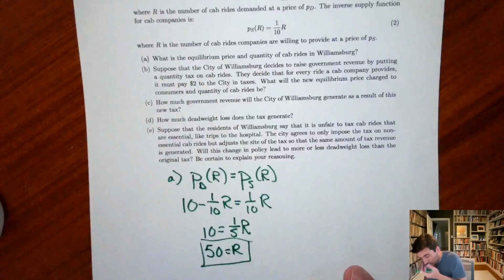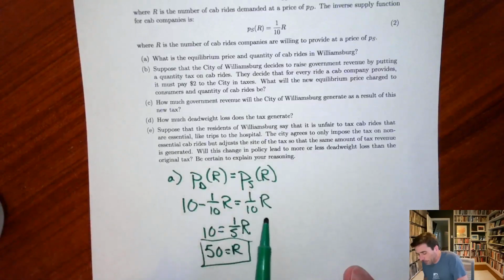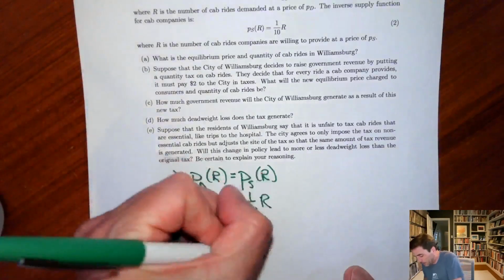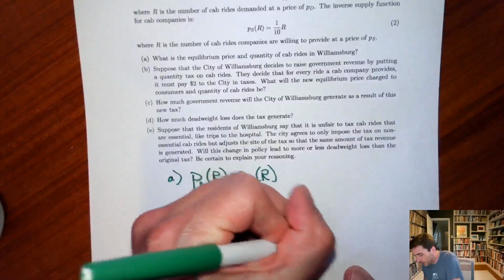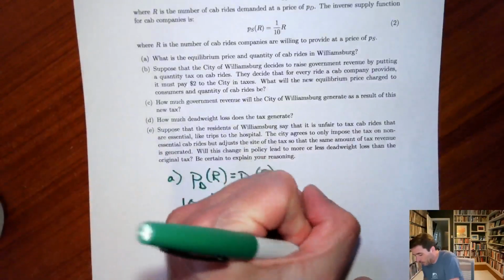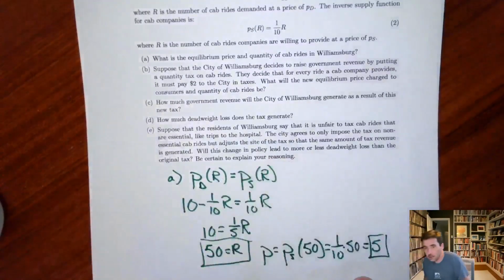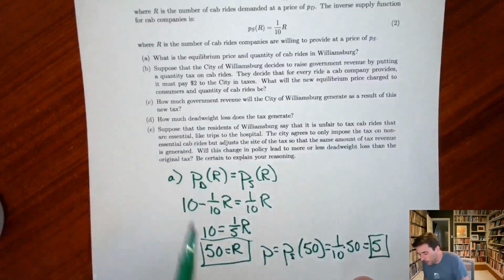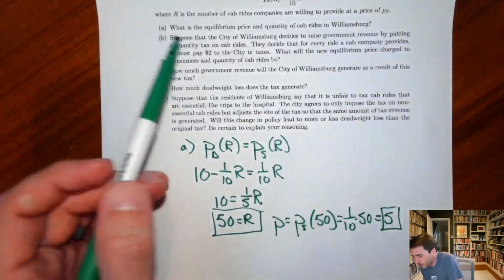To get my equilibrium price, I just need to plug that number back into either one of these functions, right? If I look at them, the simpler one to me is the supply function, so I'll go ahead and do that. So price is going to be P_S at 50. It's going to be 1/10 times 50, which is just equal to 5. Right? And notice that if we'd plugged it into the demand function, we would have gotten the same price. So if I had some spare time and I wanted to check my answer, I might go ahead and do that. Okay. So let's move on to part B now.